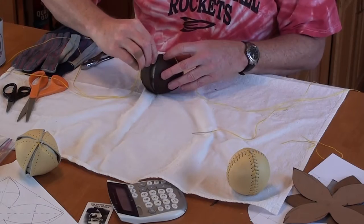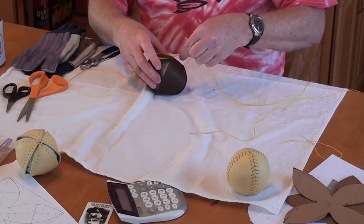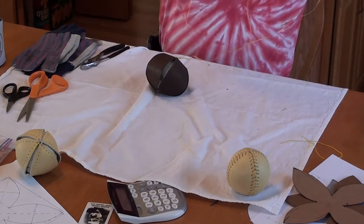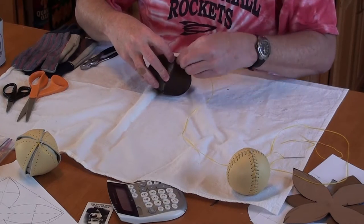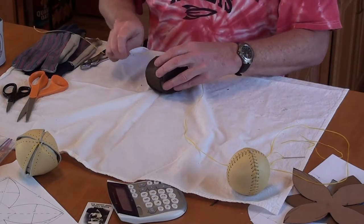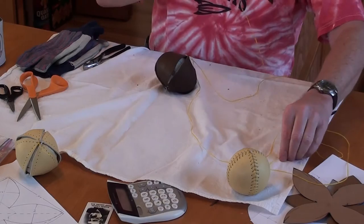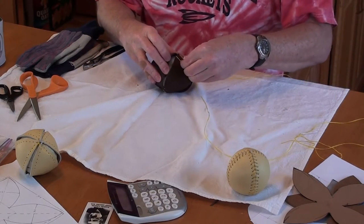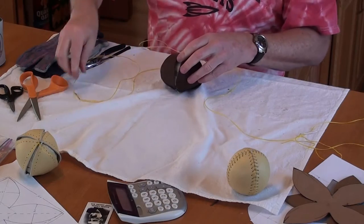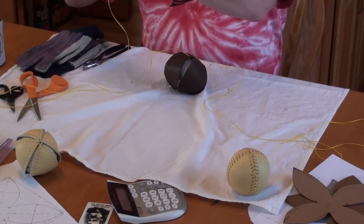So I take this side, find the next hole, put the needle up through it, and pull it to where you get to the end of it again. Don't pull too tight because it could pull through the other side and make that one side shorter. Make sure they don't overlap the string. Take this one and come up through the first hole on this side, pull that tight. And then I'm just going to keep going back and forth threading this. Hold this up, pull this one under so they don't get in a knot, find the next hole on this side, pull it tight. Make sure you don't end up with a knot because it doesn't go through the holes very easily.